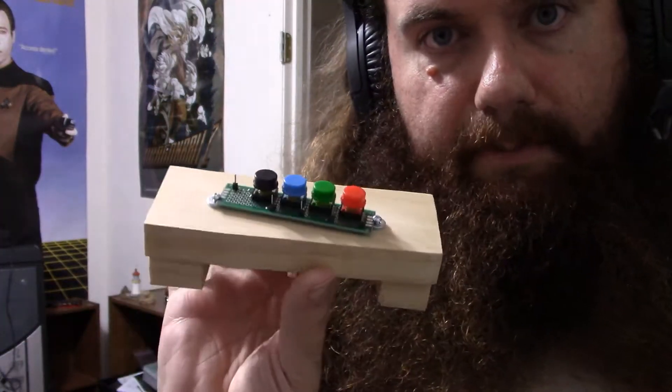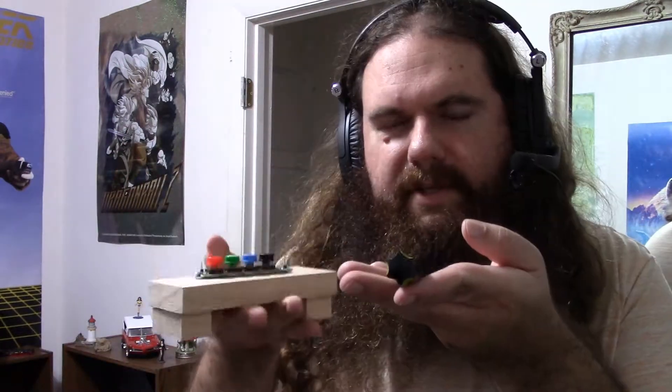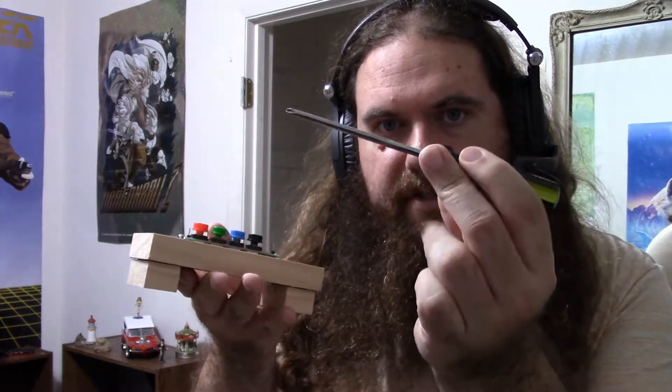My other breakout board videos are going to be much shorter because I won't explain everything I just did. Another one I made is a bunch of potentiometers, output LEDs with adjustable brightness, and that sort of thing — circuits like switches with power inputs that I'm having to remake repeatedly. That's the main reason to make a breakout board. But another reason is they're mini-projects — good practice to make even if you won't reuse the circuit. And having it on a nice non-conductive piece of wood is safer. You can just stack them on a shelf. This thing weighs such a trivial amount using pine — it's a very soft wood.